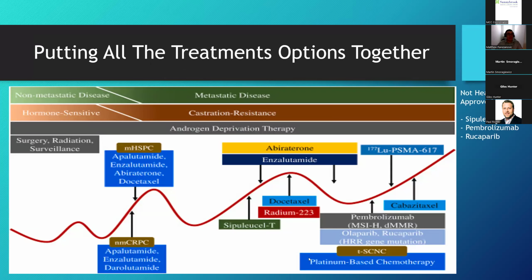So putting all this together, I really like this diagram. It shows how the patient moves through the different classifications of metastatic disease. You can see how the different ARATs and chemo are lumped together, especially in the beginning, versus as the patient moves through, we see docetaxel and radium showing up, as well as abiraterone and enzalutamide if these haven't been used up front. You can see lutetium is placed there alongside cabazitaxel later on. A few comments: you do see sipuleucel-T, which is a vaccine-based therapy that manipulates T cells. This is not approved by Health Canada, as well as pembrolizumab or rucaparib.